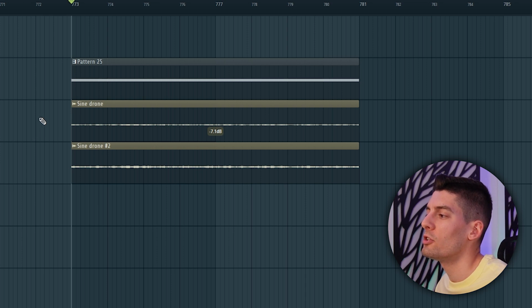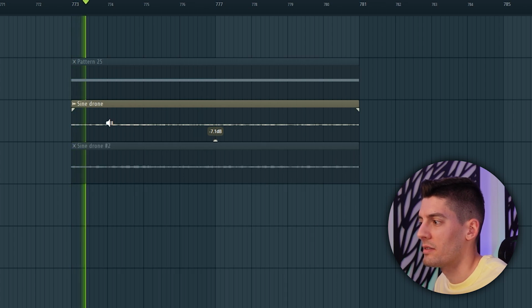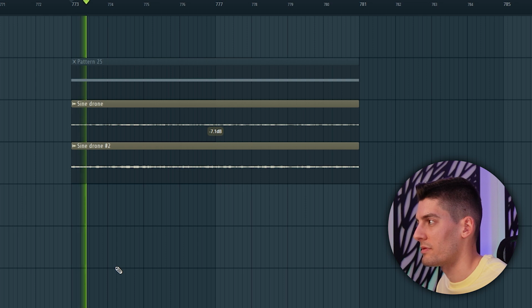Finally, what I did is render this into this. And as you can see, we have two, because this one is one octave higher. So this way we have two octaves, and now it sounds like this. And just like this, you can cover the background of your songs so well.